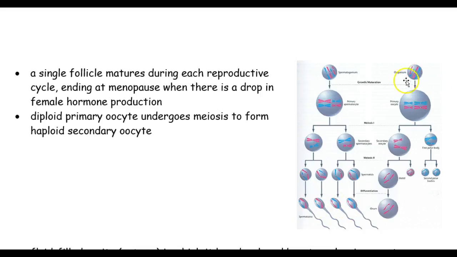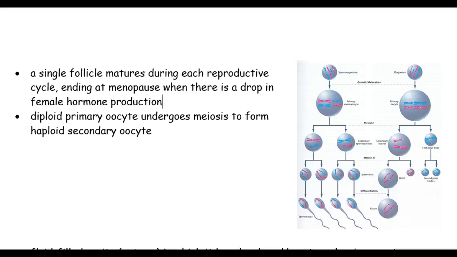But if we're talking about the oogonium, that's the immature primary egg, eventually it divides and you end up with 4 pieces, but 3 of those pieces are called polar bodies, and they're not really used in reproduction and can't be fertilized, so you end up with 1 mature ovum. So for every 1 diploid immature cell, we end up with 1 mature haploid cell.